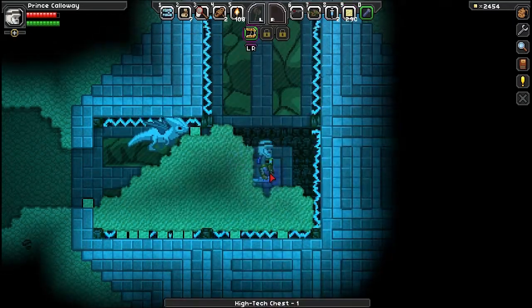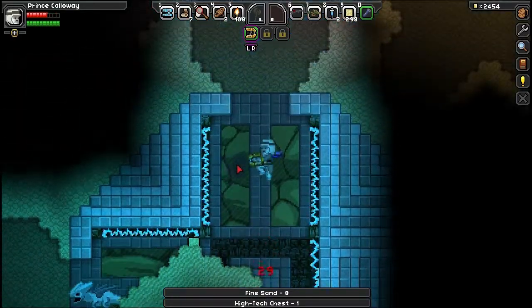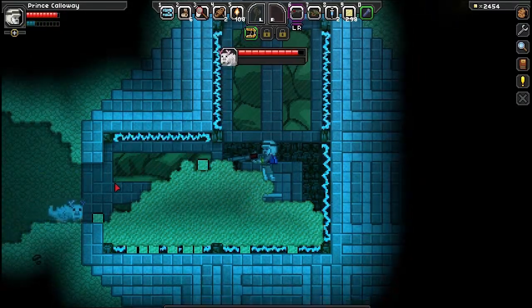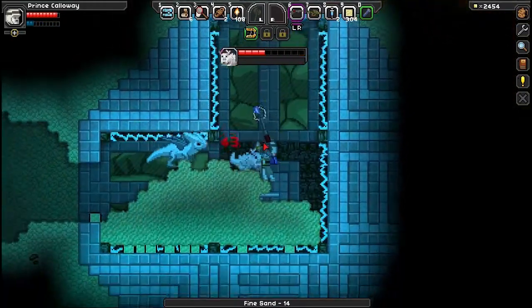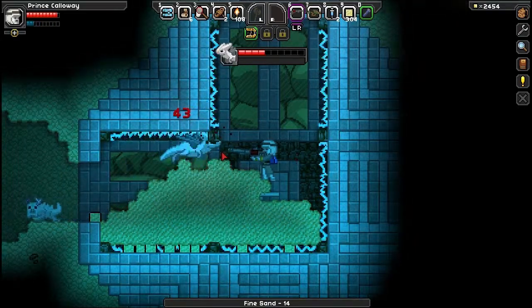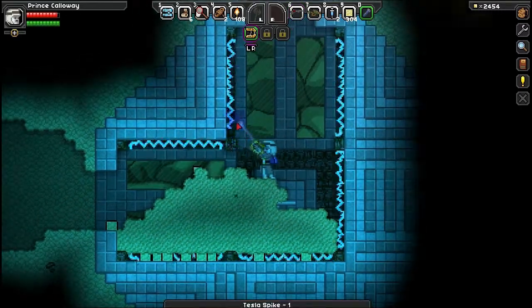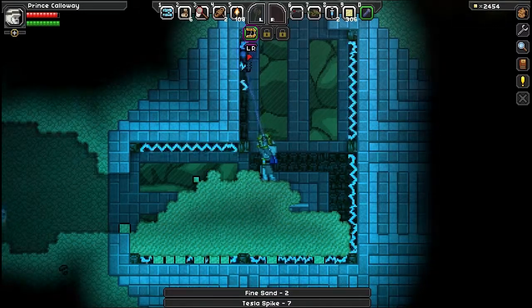We'll collect that high-tech chest. Oh, he got us. Mama, he shot me. Oh, wow. Oh, we can get through here. You will die. Yeah, he's dead. Let's collect these. I like collecting weird things.